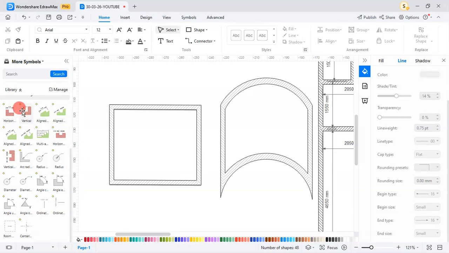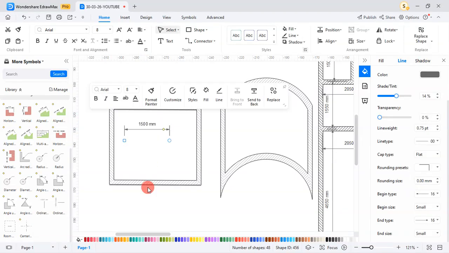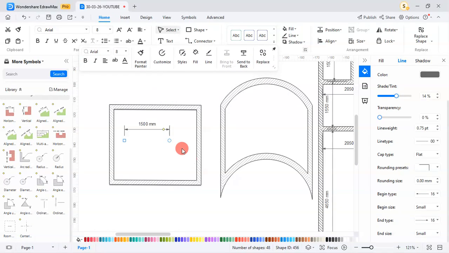So to dimension, just choose either the horizontal dimensioning or the vertical dimension, depending on what you want to do. So I click, hold, then drag to where I want to dimension. Then you see these buttons, move them to the point from and to where you want to dimension. So I click and hold here, make sure it snaps like here, then drag to this. So I'm getting 2752. Now if I want to move my dimension, I use this yellow button, draw it down.